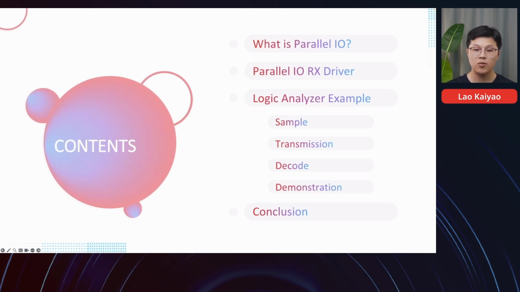So this presentation will cover these parts. Firstly, let's take a look at what the parallel I/O is. And next, I'll briefly introduce the RX driver of the parallel I/O. Then we'll come to the logic analyzer example. I'd like to share three main parts that it consists of and demonstrate how to use this example. Lastly, I believe you are interested in the scenario and the performance of this logic analyzer. So I will conclude with the advantages and the limitations to help you better understand when it is useful.